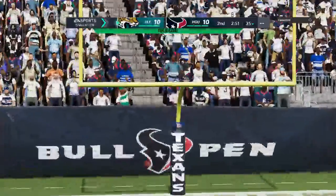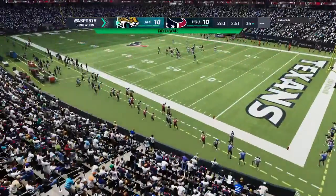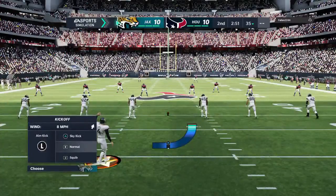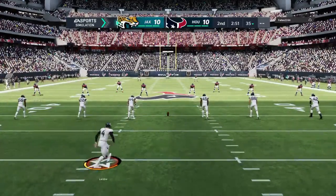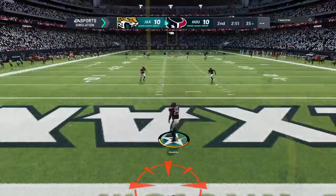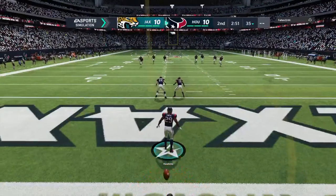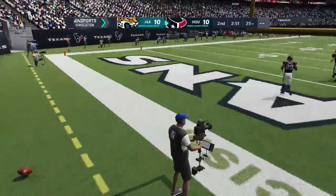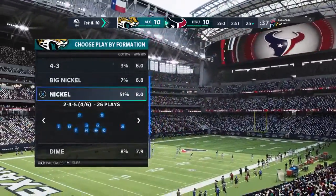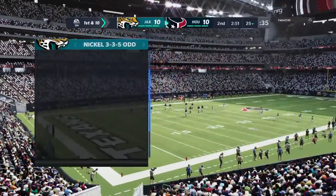The kick by Lambeau is good, and that will knot us up at 10. So that's a 7-play drive that ultimately stalls out there at the end. And things were a little leaky in the beginning on that drive, weren't they? But how about the front 7? As they got closer to their goal line, things stiffened a little bit, forced the field goal. And this will be a touchback as that sails over the end line. 25-yard line.